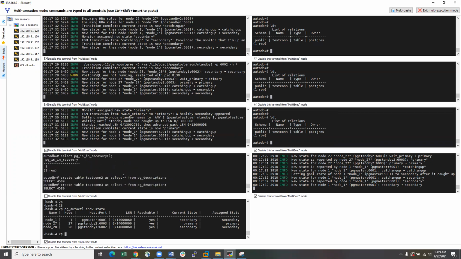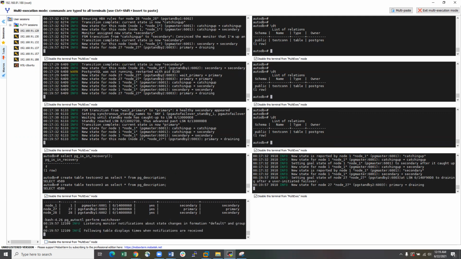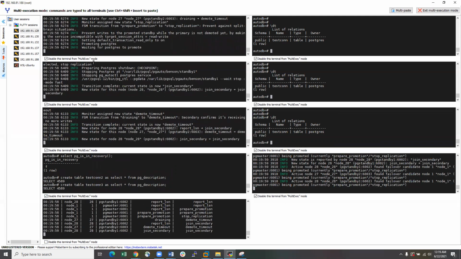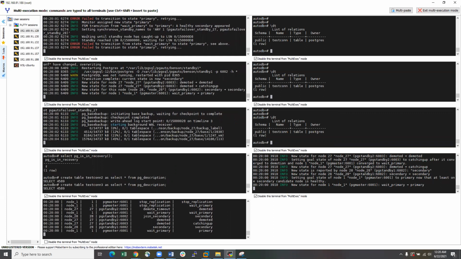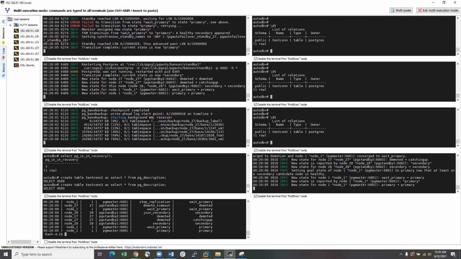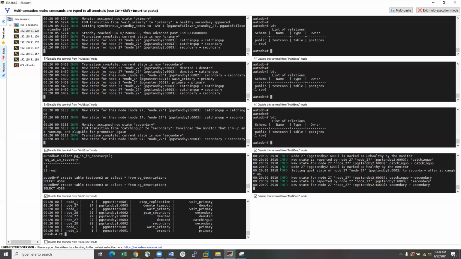It's really cool. So if you perform another switch over again here, let's try to run another switch over again, right? And you can see from the logs everything it's going through to transition, because it's actually promoting this node right now. You could see from the log all the things that are happening, right?